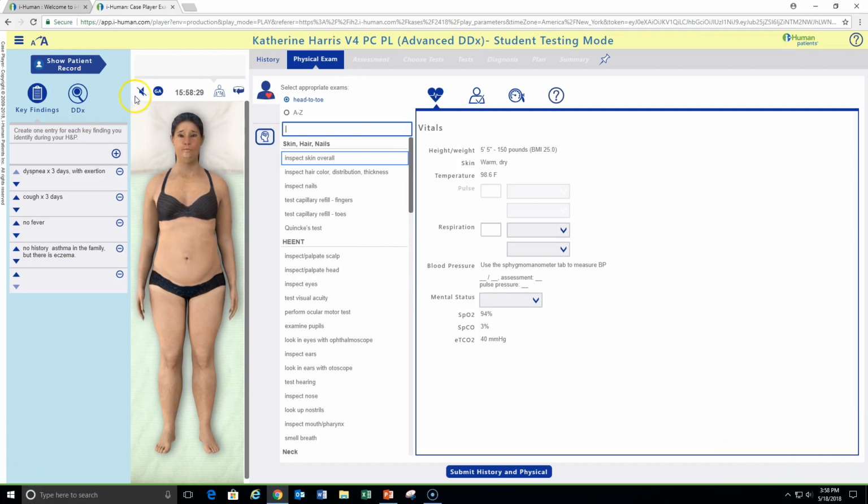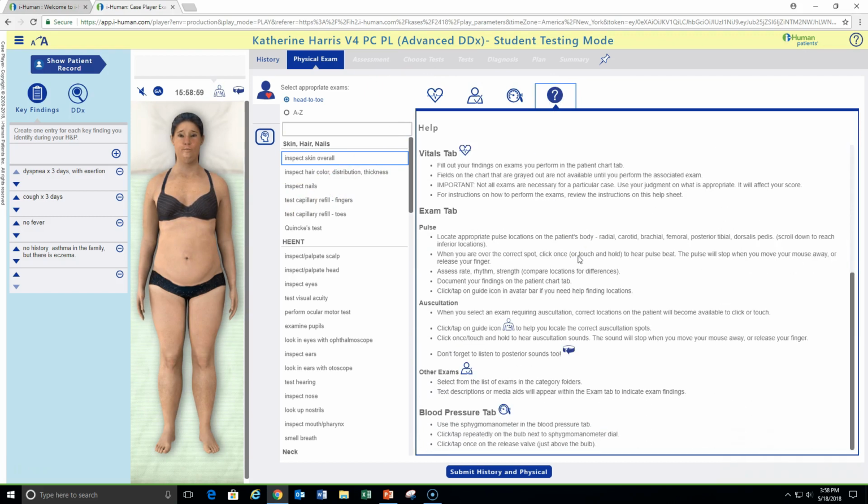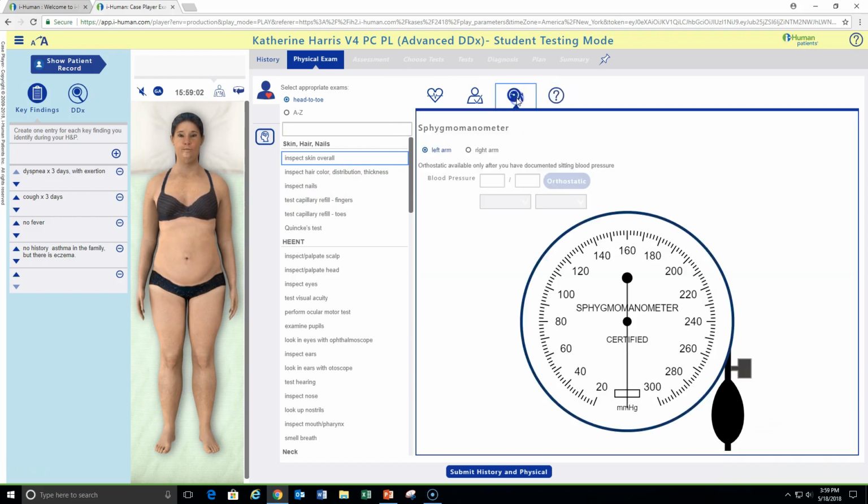I'm going to unmute her for a moment so that you can see what actually is happening. And you can turn the patient around. You can feel pulses by clicking this. And you can see over here that there's a help menu that tells you what all the icons are. We are not going to have you manually take the blood pressure, although I do think this is pretty cool.